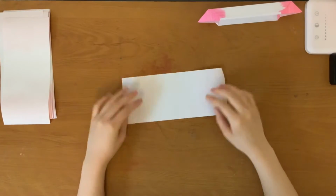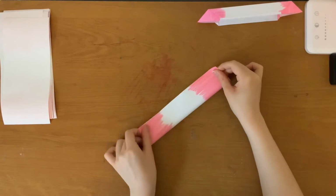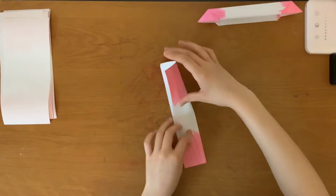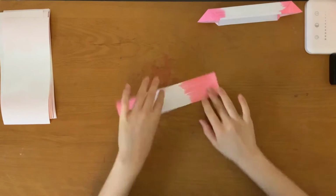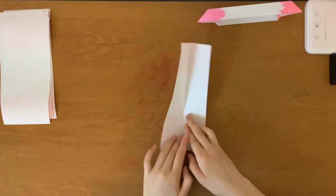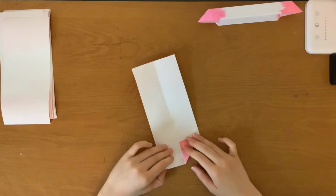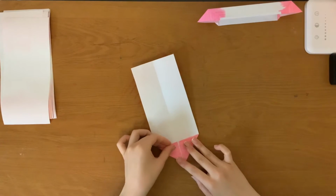Now let's get to folding. Starting on the back side, fold your rectangle in half to create a crease. Then undo this fold and fold the corners into triangles. Make sure the sides meet the center crease you just made.